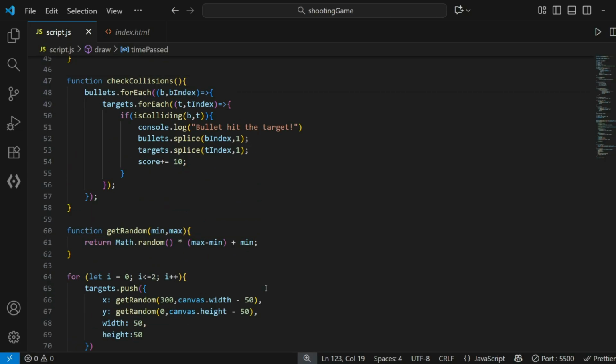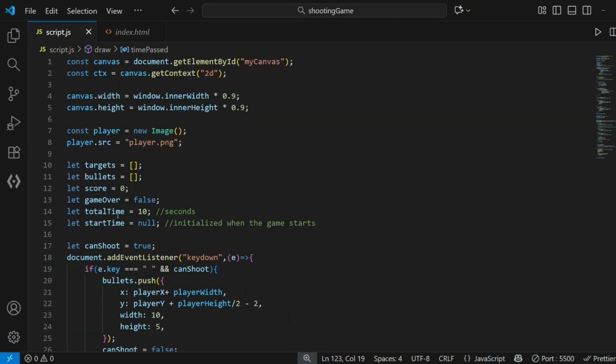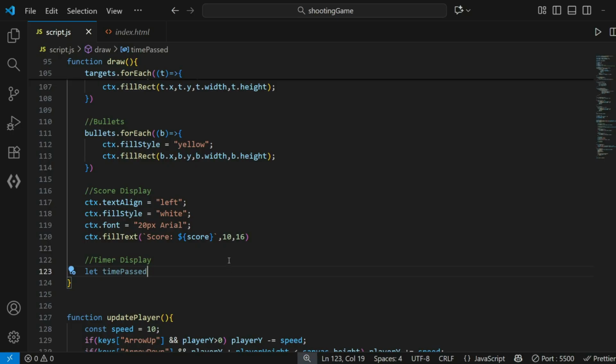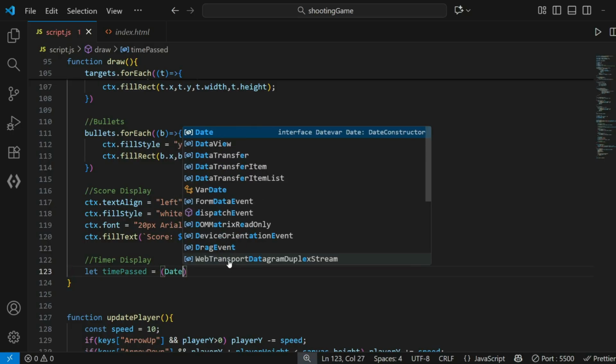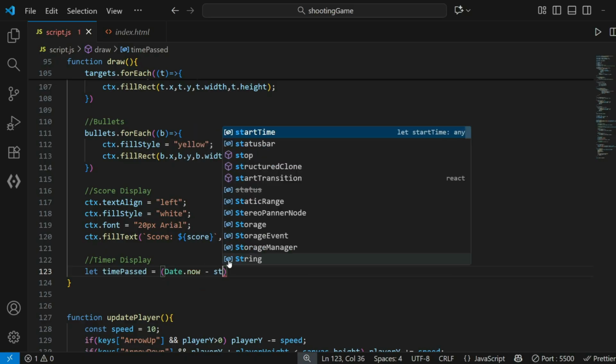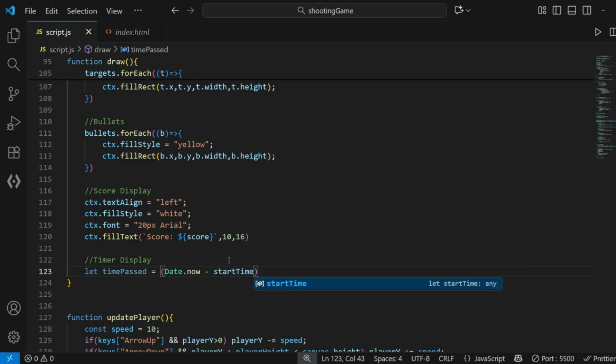What did we create up here? We have totalTime and startTime. Okay, let timePassed equal a date object, so Date.now() minus the startTime, divided by 1000 to account for milliseconds.